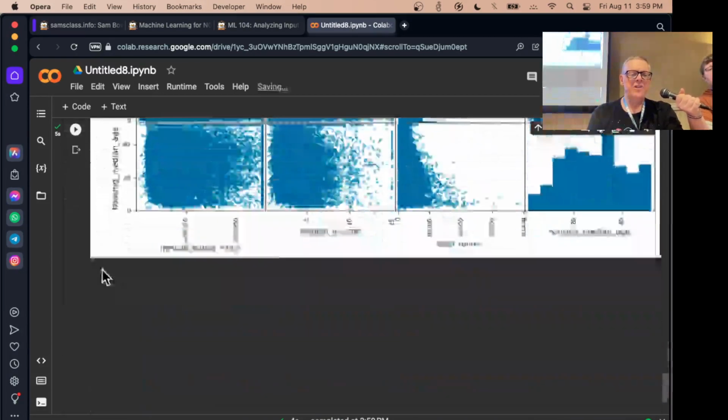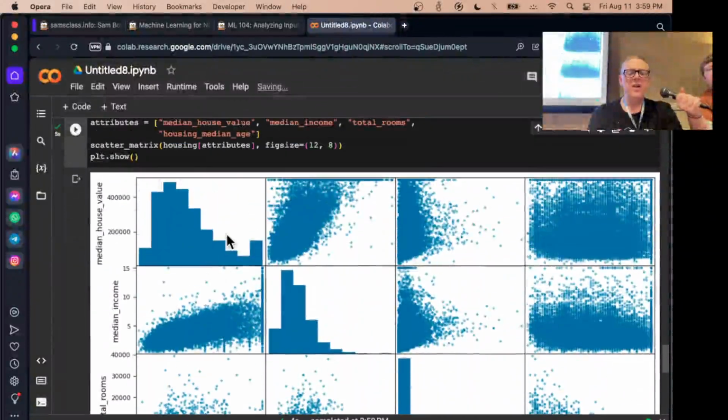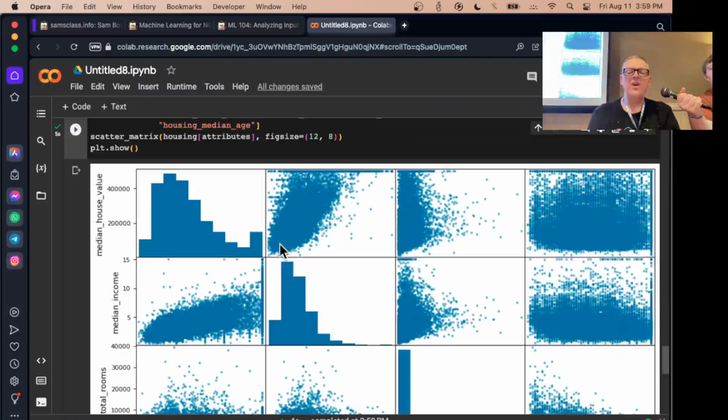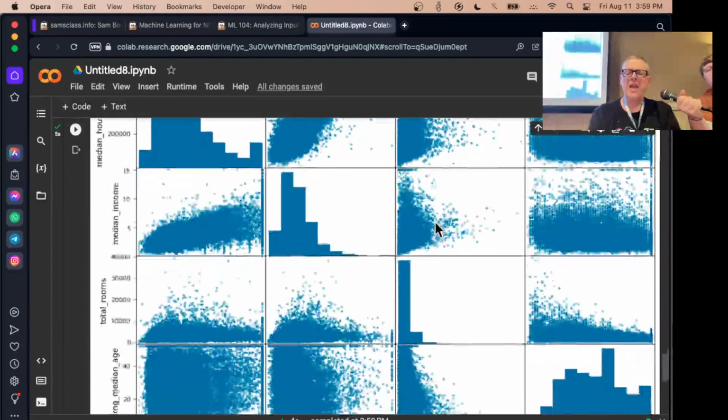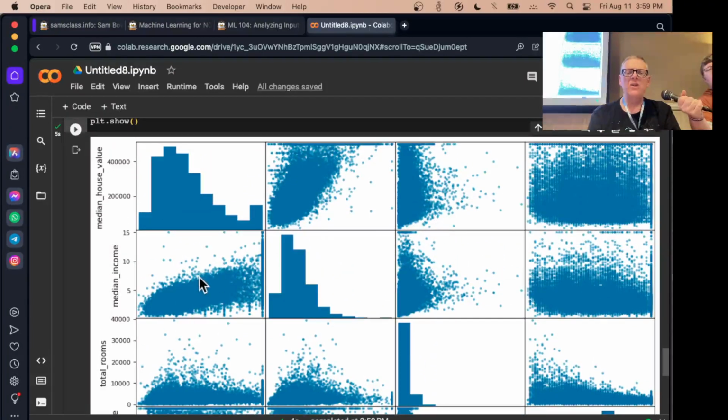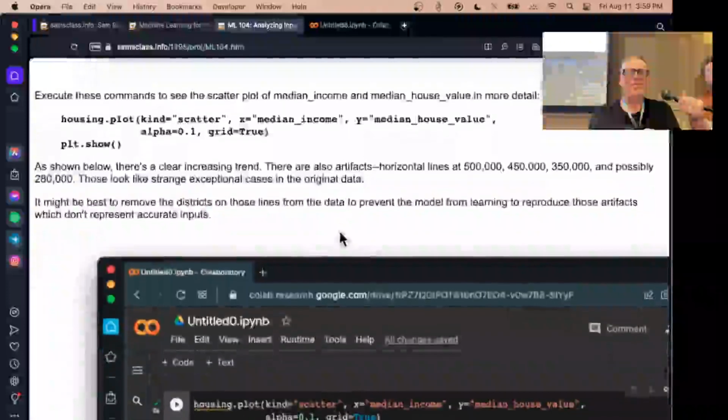Okay, so what is correlating variables? Median house value and median house value. So that's just a histogram. But notice here's something that clearly matters. This is median income to median house value. That's what we said before. So when the income goes up, the price goes up. Here's something with some trend. And you can notice a lot of interesting things here. You can notice which parameters matter and which ones don't, but you can also see some problems in the data.